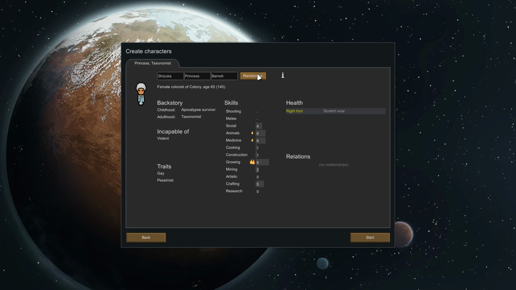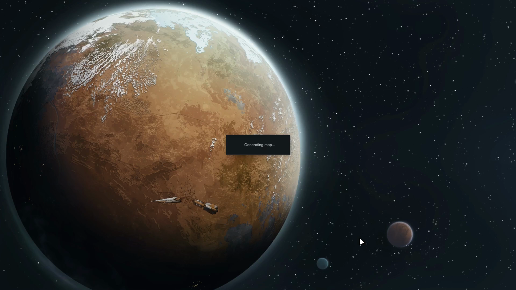We're going to randomize this. Click, click, click. Okay, there we go. We've got a good shooter, a good grower, a miner, and a construction, and it's Drawl. She's a female colonist, 60 years old, a child spy, colony settler, incapable of none, steadfast and optimist. Sure. I closed my eyes when I did that. So if you guys saw some really awesome colonists just fly by, bye-bye.